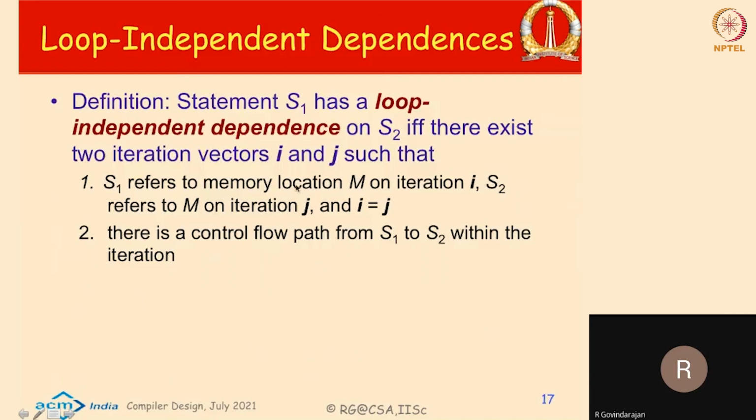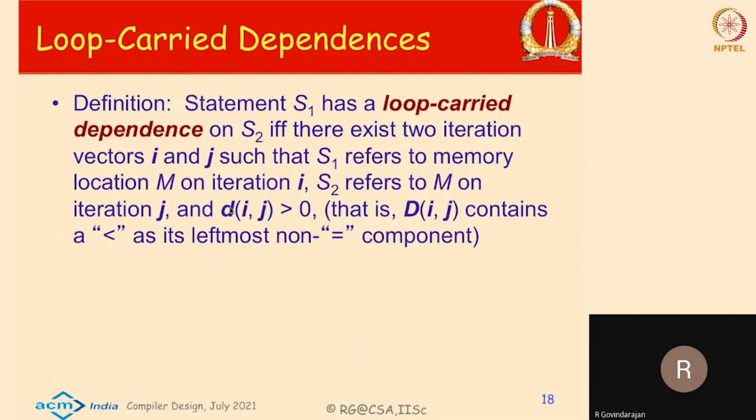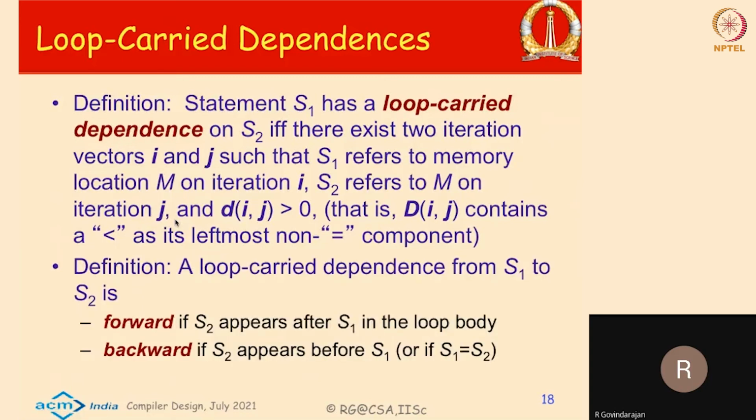That is essentially what is being captured here in terms of formal definitions. If S1 in iteration I and S2 in iteration J access the same memory location and there is a dependence from S1 to S2, and if I happens to be exactly the same as J, therefore J minus I would be (0, 0), that is called loop independent dependence. A loop carried dependence is when that is not the case, and of course J is greater than I, so it has to be greater than 0. Okay, the forward and backward does not really matter too much for our discussion, so let's just skip that.